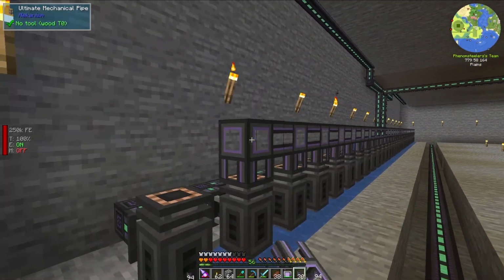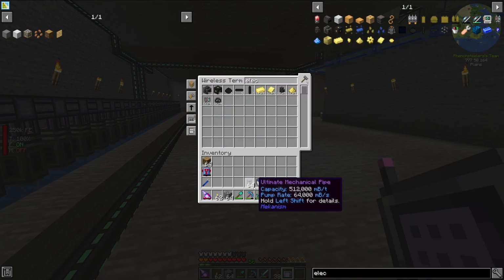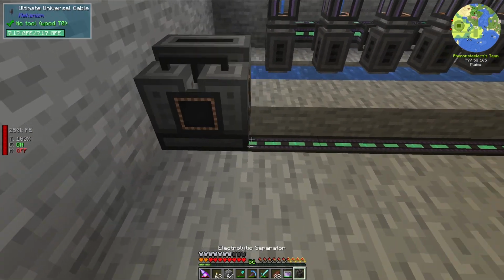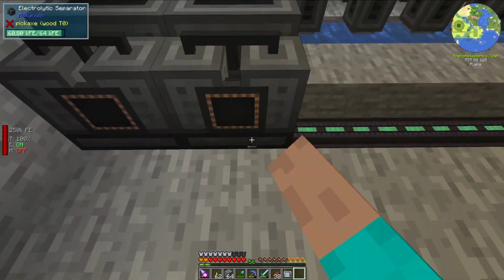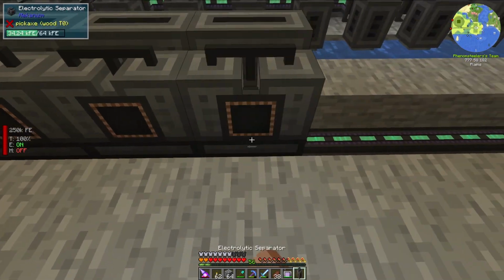I forget what the machine's actually called, but the electrolytic separators. So let's get rid of some of the ultimate mechanical pipe and start grabbing electrolytic separators. We do need a lot of these. And in the future, I will probably fill even more of this basement up with the electrolytic separators. But for right now, I'm just going to do one row right here. And that should be fine for right now.